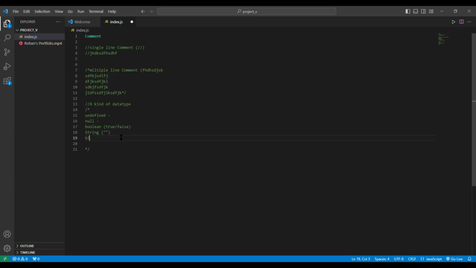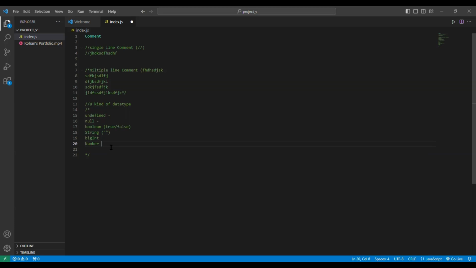Then we have BigInt, then number. BigInt is basically a number, but a bigger integer. Sometimes we have an integer which is really big, so we use BigInt then.